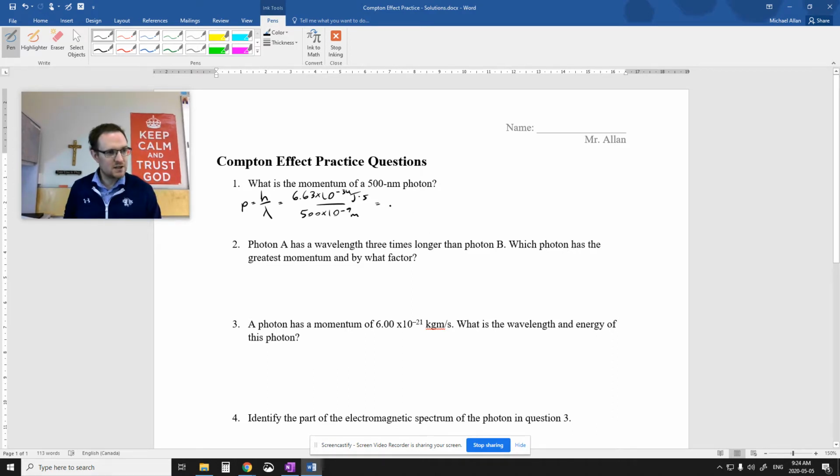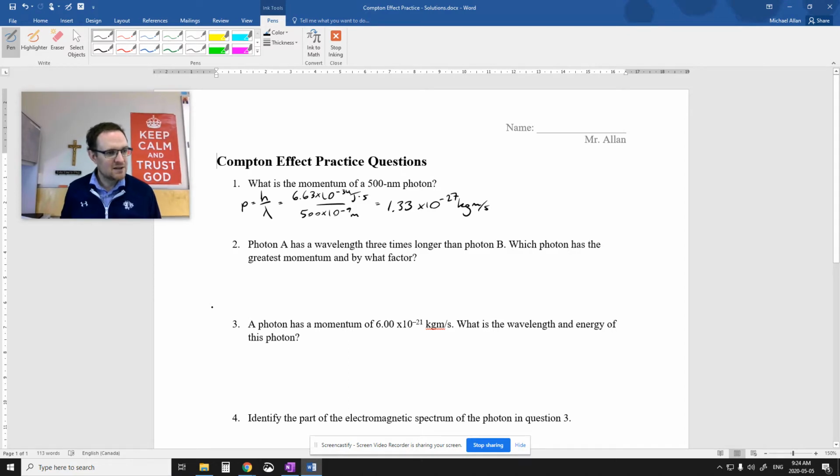So we get a pretty small momentum. It just makes sense because it is pure energy. So why would it have a large momentum unless it was going really, really fast? But it's a photon. It can only go one speed. If it has a really, really small wavelength, then it might have a large momentum. I always love this unit, the kilogram meters per second, even though it has no mass, just how the units work out.